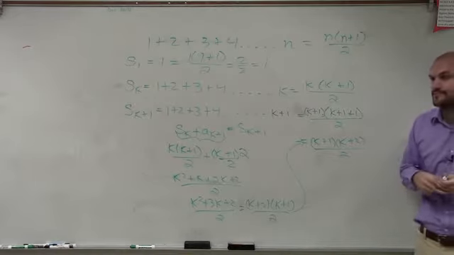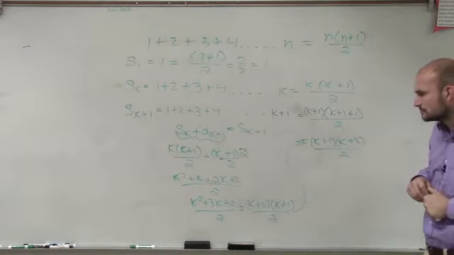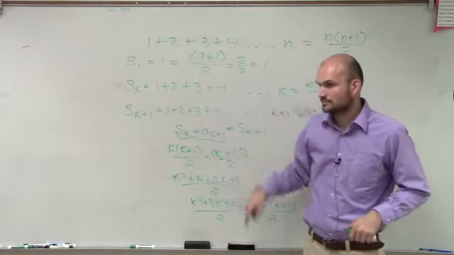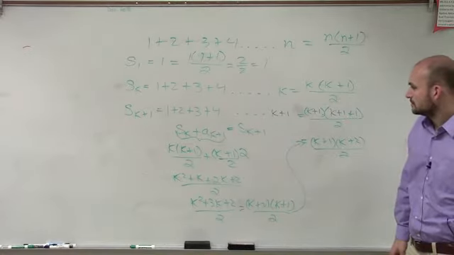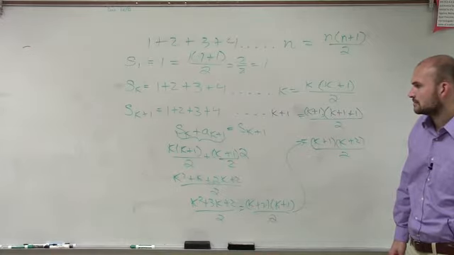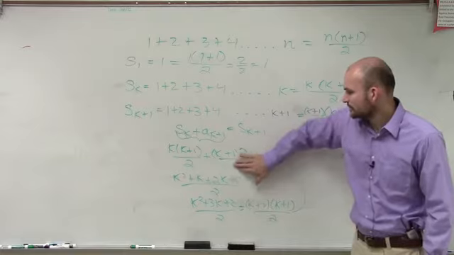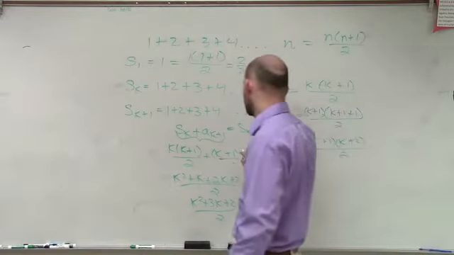Why is k plus 1 squared? Because k times k is k squared. No, for the one next to it, where's this k plus 1 in parentheses with a large 2? That's being multiplied, because I had to combine these. Originally, the problem looked like this, but to get them under the same denominator, I had to multiply by 2 over 2.